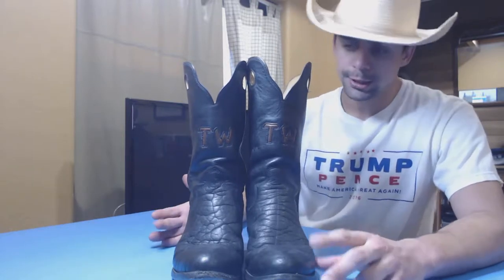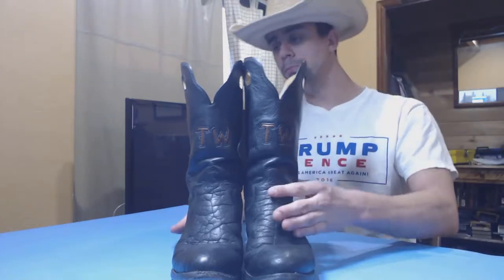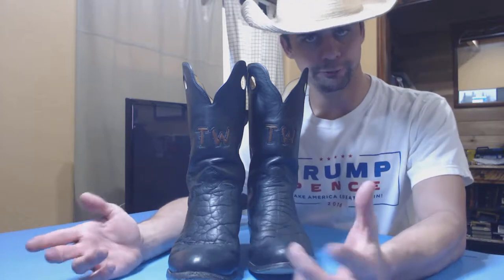I purchased the boots that I have here before you. One of the things I like to show you is that at the bottom layer there is no insole, as you can see. Because of that, they actually mold to your feet. What I mean by that is they make a wooden mold of your foot, and that mold is measured to your foot.